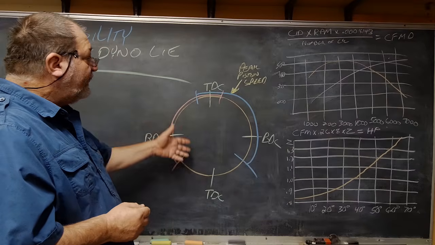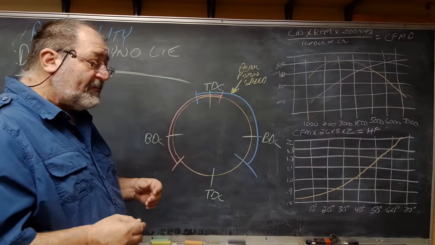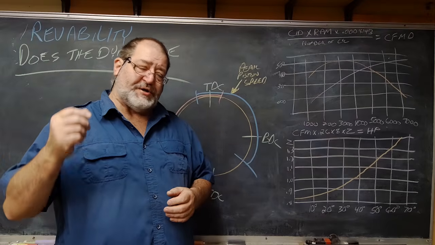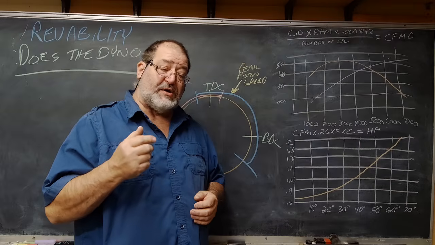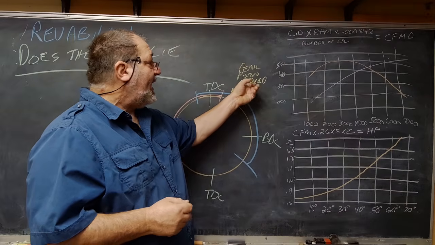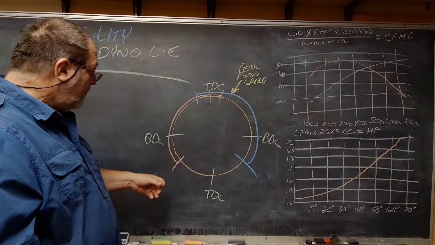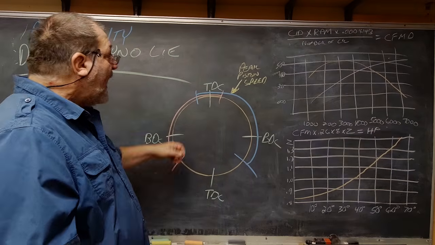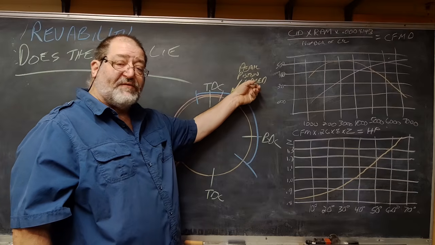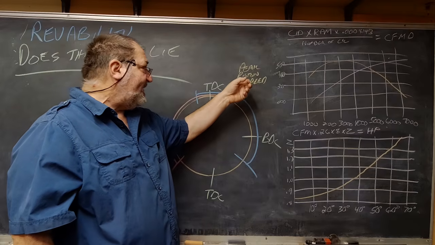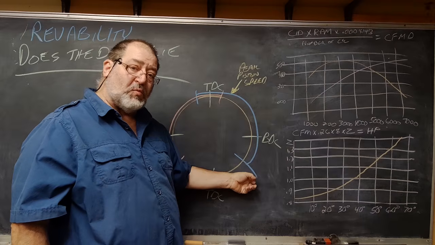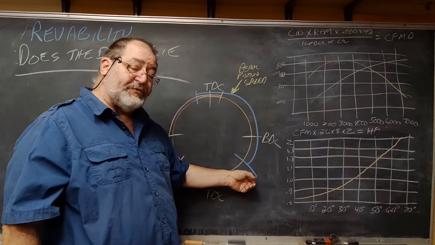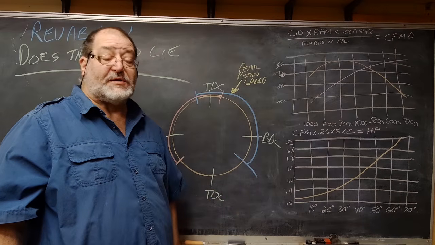And two things are really important to get that revability, that ability for the motor to just go. And that has to do with the initial breathing at peak piston speed and your blow down, or your exhaust getting out of the engine. I have told you before, this is the first most important thing. Without this, this doesn't work. Otherwise, you're just playing catch up and you get weird results.